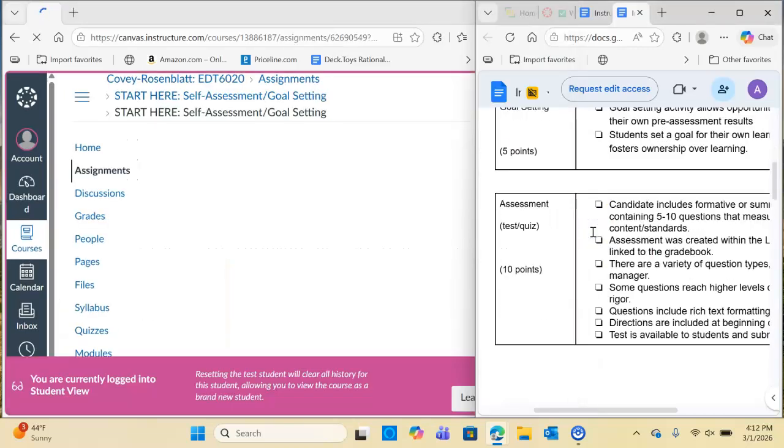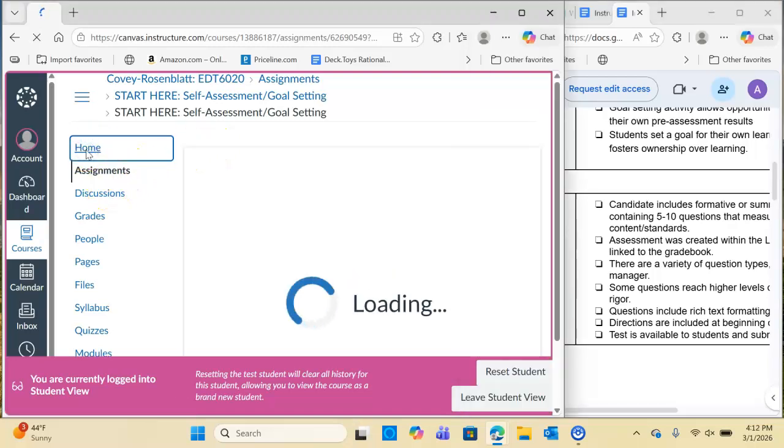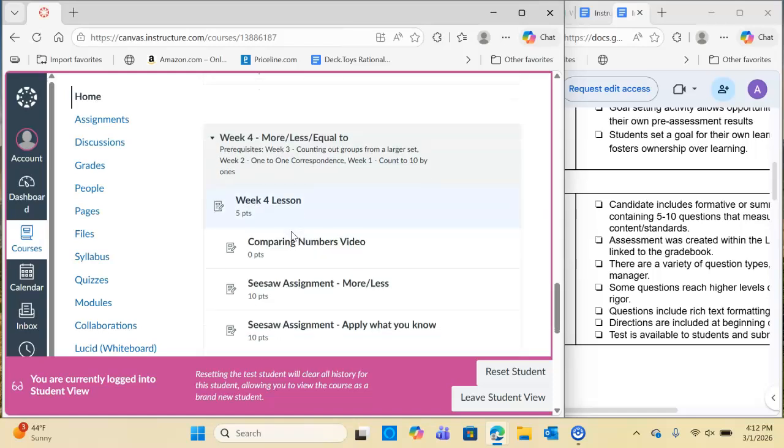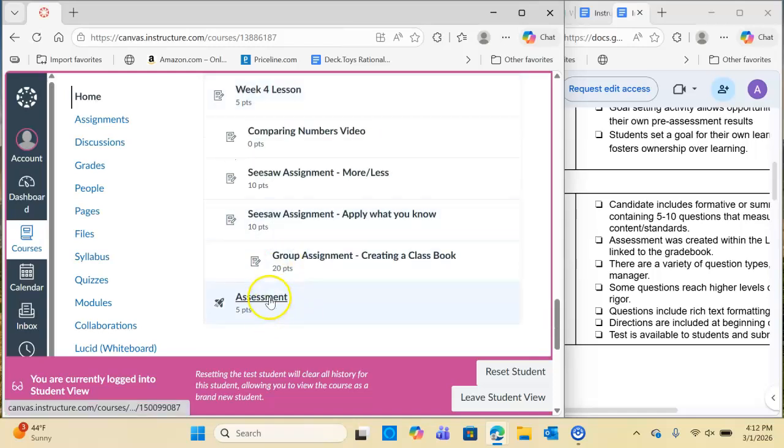And then next is the assessment. If we go down to week 4, you will see the assessment at the end of the unit.